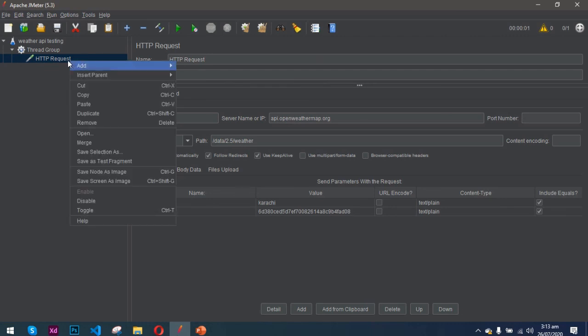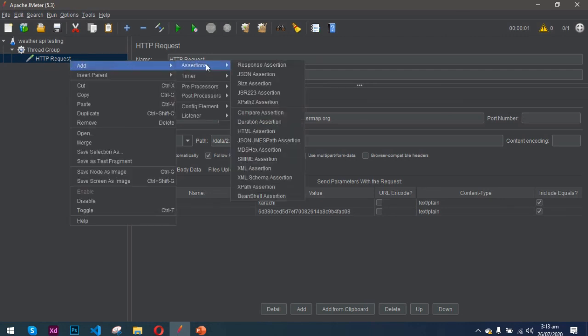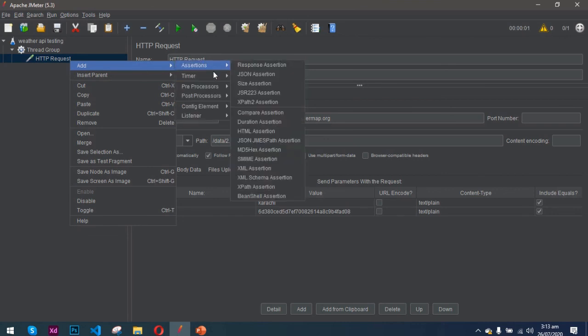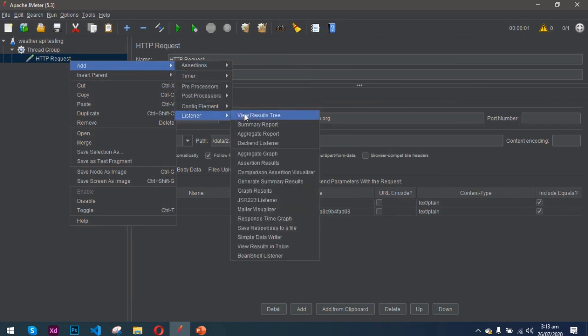Now in order to view my results, I would add a listener, and you can display your results in different types. I would tell you about this, but first I would view the results in the tree form.